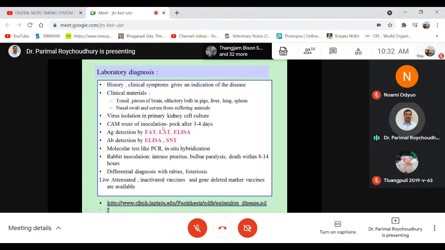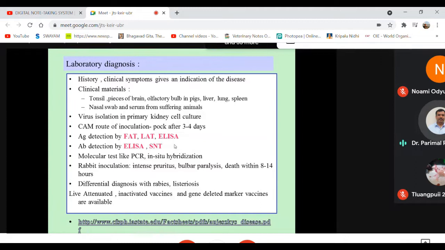This is an exceptional thing, and diagnostically this point is important for diagnosis of pseudorabies. So we have different recommended tests, including FAT. LAT is the latex agglutination test, a very quick, rapid spot test, which is a licensed test for detection of the antigen from these clinical samples, and can be used for virus detection. Besides, ELISA is the standard test, and a lot of ELISA kits are available for antigen detection as well as antibody detection, which are pertinent for diagnosis of pseudorabies. Of course, the molecular test has become very rapid and quick, as we mentioned all the times.